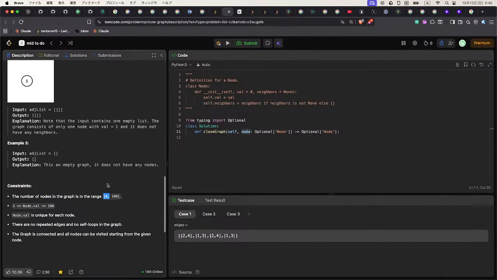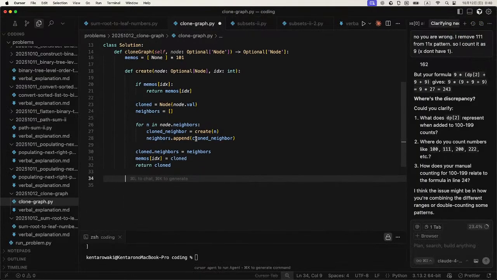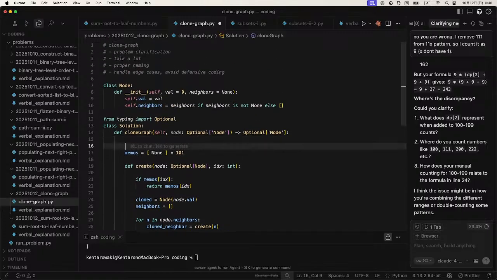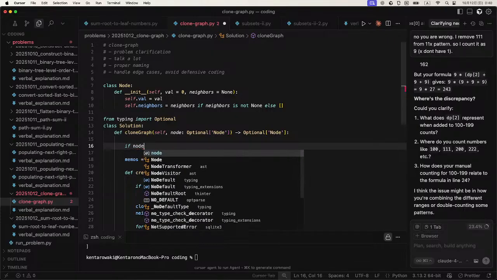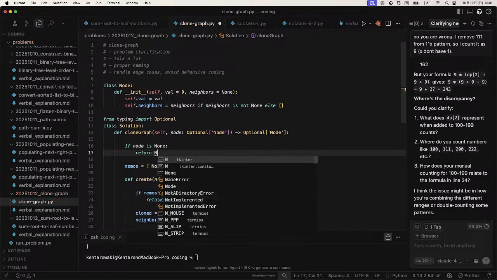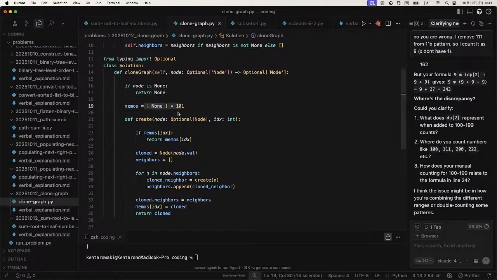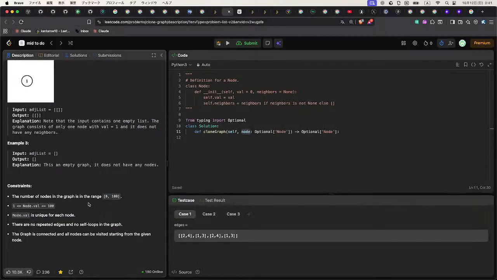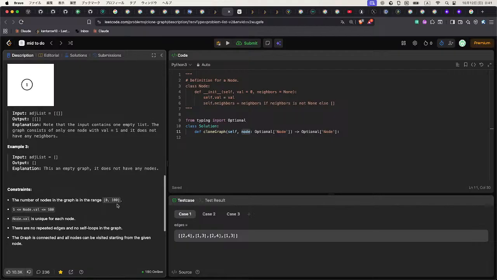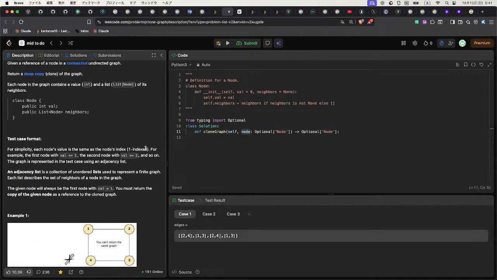And node might be none, so we have to handle edge case. We just return none, and yeah, the number of nodes in the graph is in the range 0 to 100, and this is one indexed.